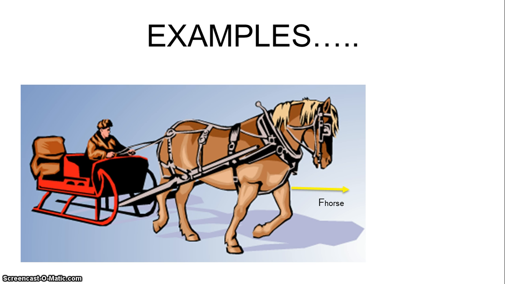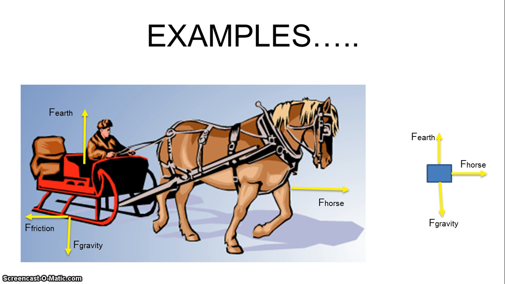Now we know that there will be a gravitational force, F gravity. Because of gravity there will be a normal force, or the F earth, exerted by the earth on the cart, acting in the upward direction. Because of the F force there will be a friction force which will act in the backward direction, so F friction. To represent this system with a free body diagram, just make the system a box and show the forces acting: F force, F gravity, F earth and F friction. So this is the free body diagram of this system.